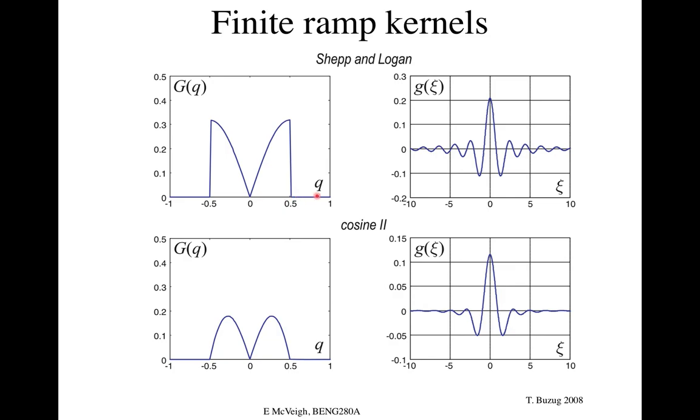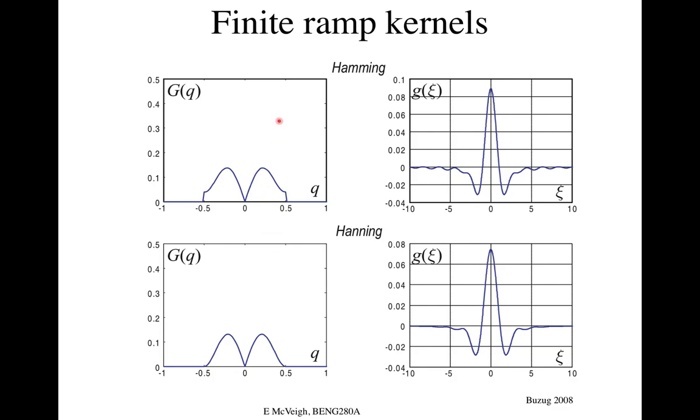Because hard edges like this cause ringing artifacts in images. When you have a full spectrum and then you just cut it off, you get a hard edge, and you'll see a ringing artifact. So this will get rid of the ringing artifact, but it will also smooth the image, so it'll make it a smoother looking picture. Because remember, these are in Fourier space, so these are filters. And then there are some others. This is probably the smoothest of them all. It actually goes down so that it has a zero derivative this way. And this is what the convolution kernel looks like when that's said and done. It's a pretty smooth looking thing.